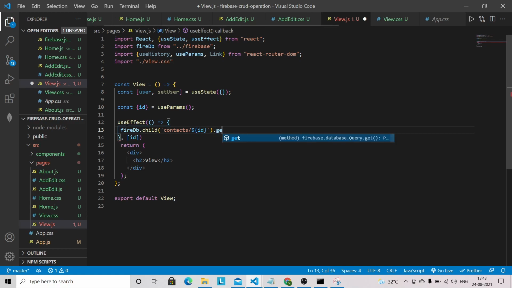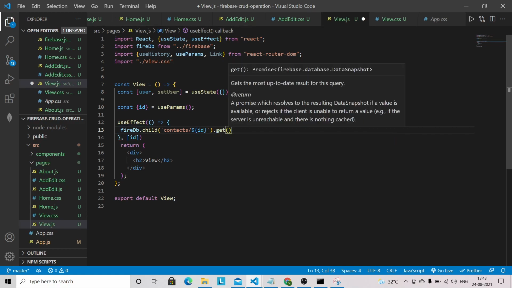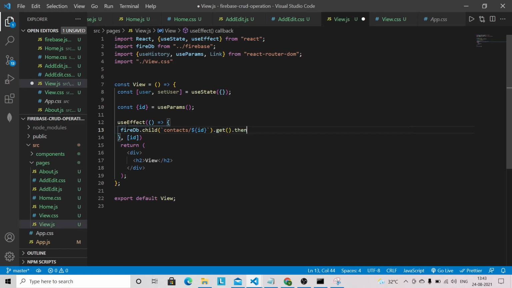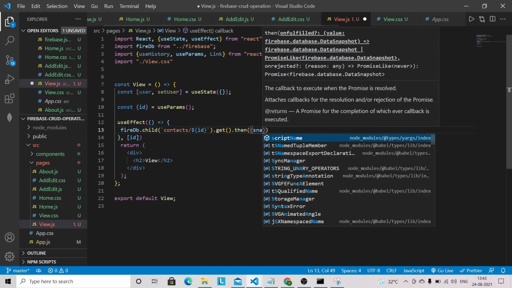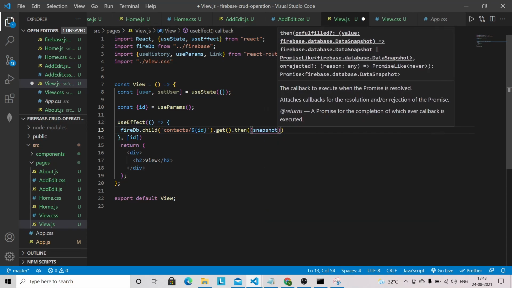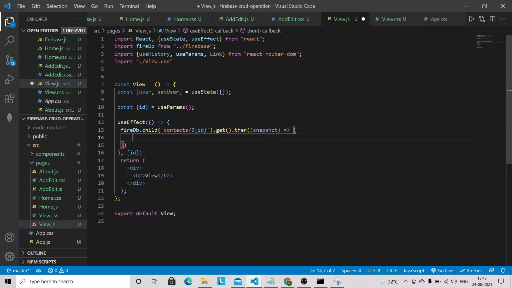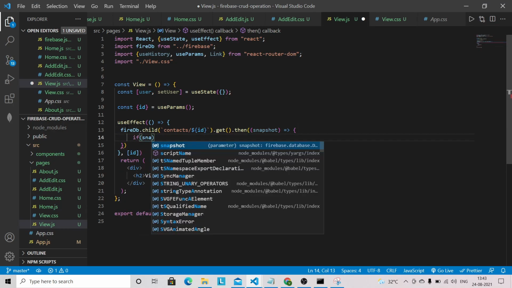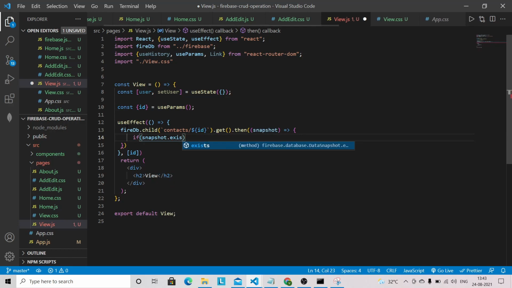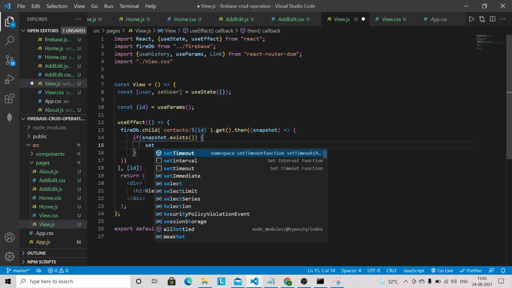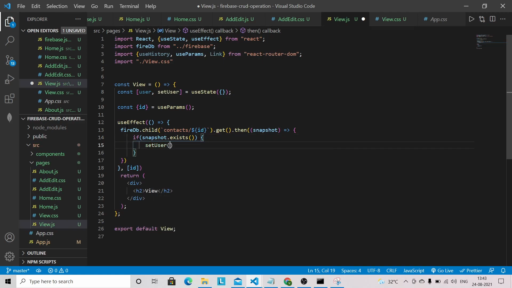We can use the get method, and then we can use the then method, and we will have a callback. I'm just going to use a snapshot here. And if snapshot.exists, which is one method here, meaning if you have the data, then I'm going to set the user here.